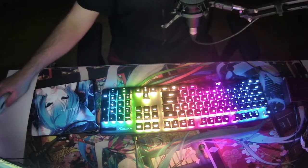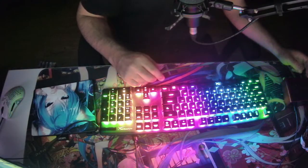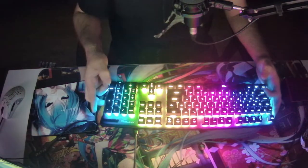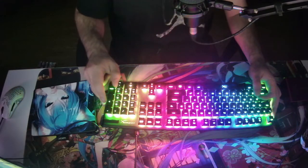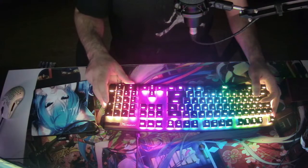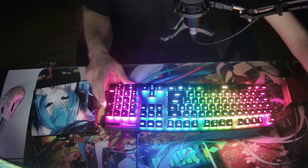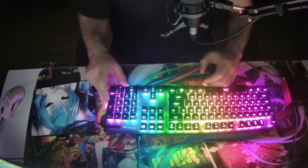So, yeah, I think this is a great keyboard, especially for the price. I paid $90 for it. Make sure to stick around in my future videos, because you are going to see this keyboard, and I'm probably going to review this with some gameplay. So, cue some gameplay of me FCing a crazy hard map with this keyboard.